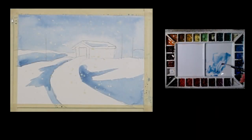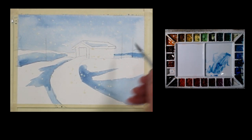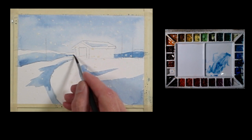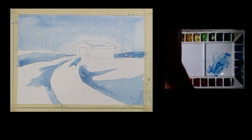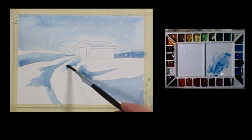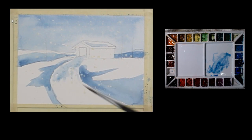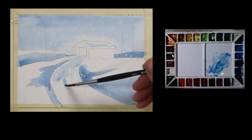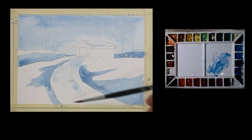That's dry. I'm going to take a little bit more of this blue and paint just a little mound of snow or something back here. I'll put a light wash kind of in this row just to show there's a little bit of variation in the contour — just little bumps and whatnot. I'll take a little bit of that up here; that's probably enough.